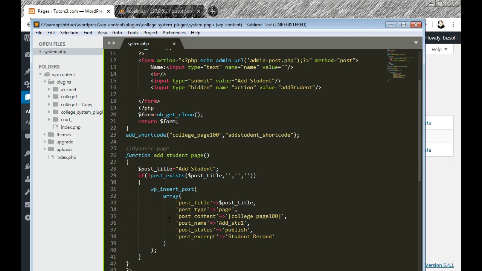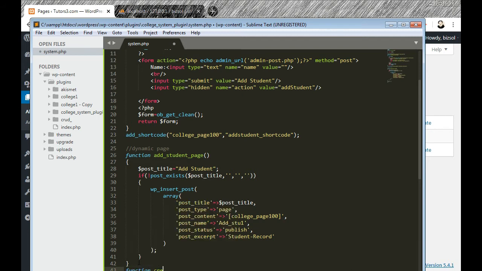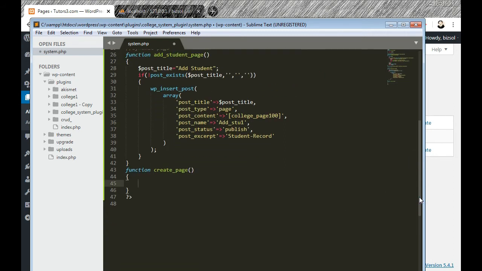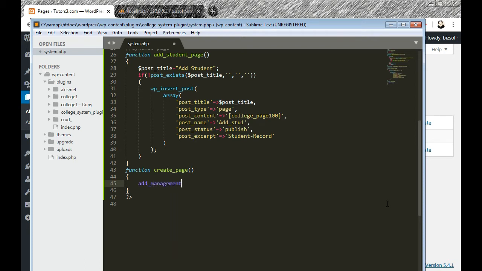Now for this add student page, we will use another function to create a menu, an administration menu. For example, we use function create page, and this will have a PHP function, add management page.